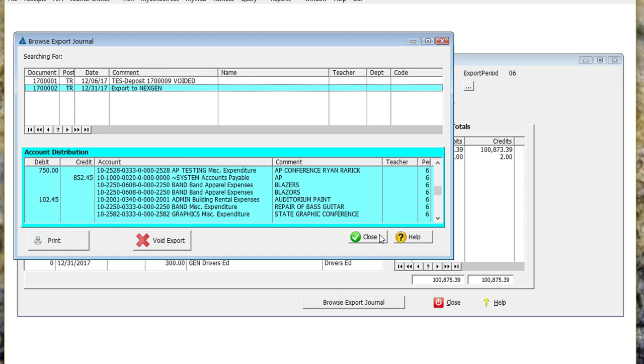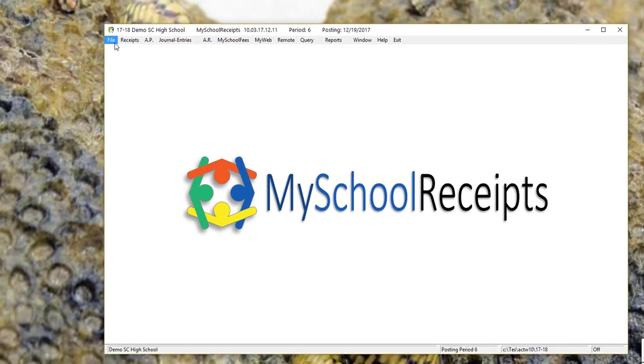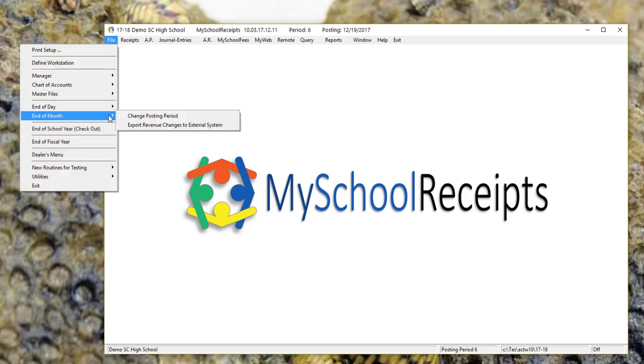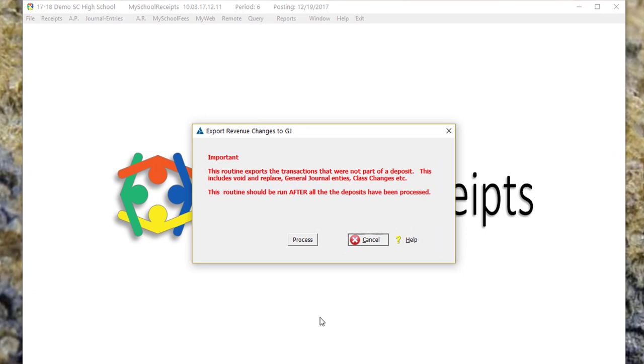Now, some of you have been saying, well, I've been doing it manually all this time, and now I didn't even know about this. What should I do? If I do this now, it's going to double enter into NextGen. So here's what we suggest you do. The end of this month, go ahead and make any manual changes like you have been in the past, but also go ahead and do that export process like I just showed you. Remember, you're not importing it yet, you're just exporting it.